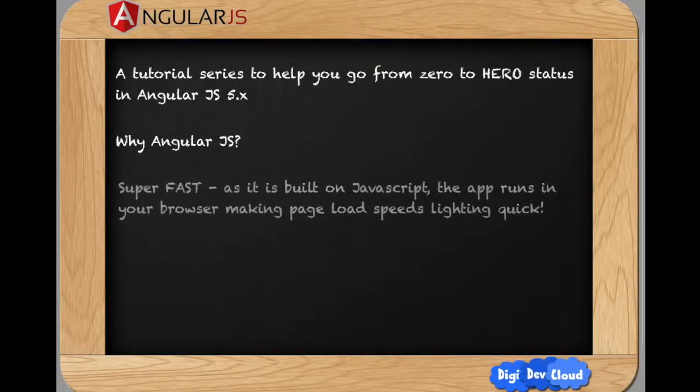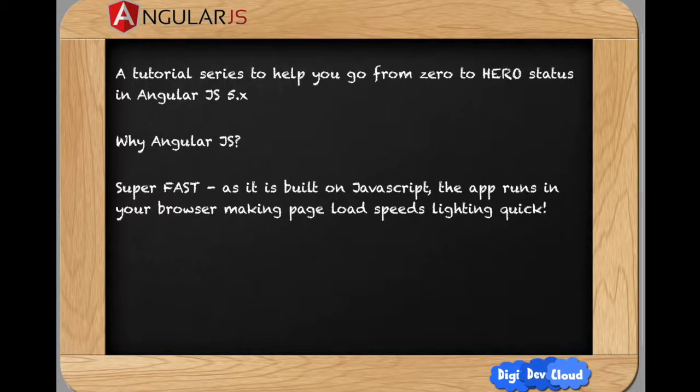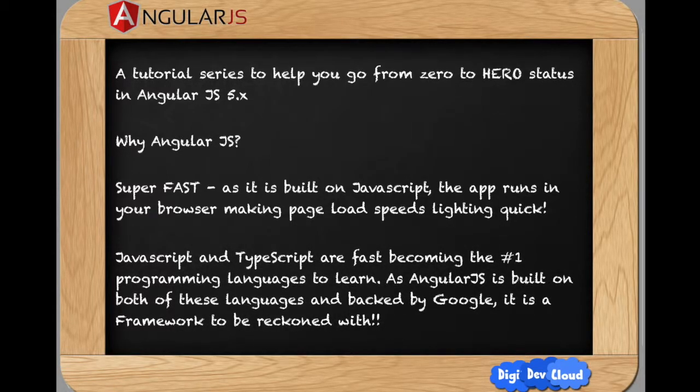It's quite simple. It's super fast. As it's built in JavaScript, the app runs in your browser, making page load speeds lightning quick. JavaScript and TypeScript are also fast becoming the number one programming languages to learn in 2018. As AngularJS is built on both of these languages and backed by Google, it's fast becoming a framework to be reckoned with. So guys, if you want to learn JavaScript or TypeScript, AngularJS is the way forward.